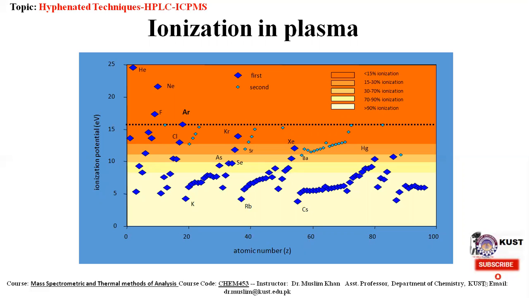Take a very simplistic view of chromium 0, consisting of a nucleus with 24 protons and 28 neutrons, surrounded by 24 orbiting electrons. It must be emphasized that this is not meant to be an accurate representation of electron shells and subshells, but just a conceptual explanation for the purpose of clarity. From this, we can say that the atomic number of chromium is 24, the number of protons, and its atomic mass is 52, the number of protons plus neutrons.